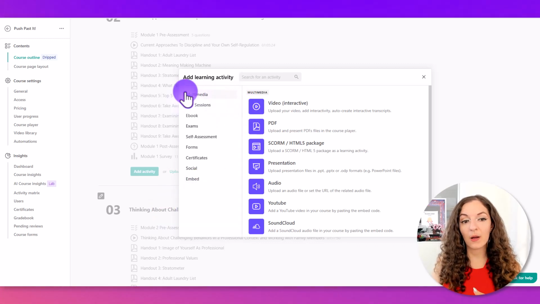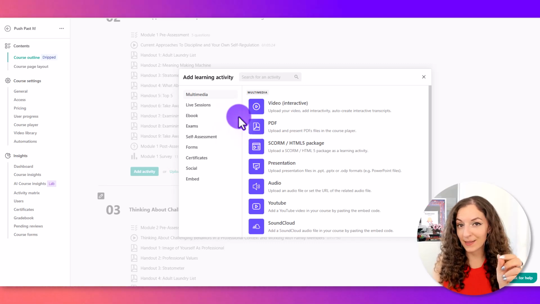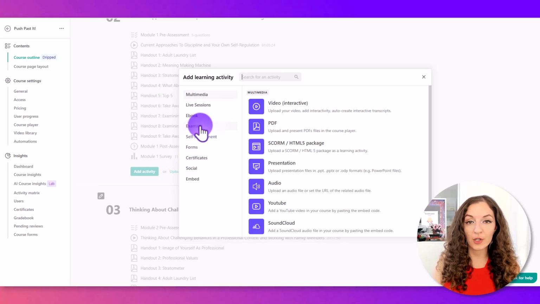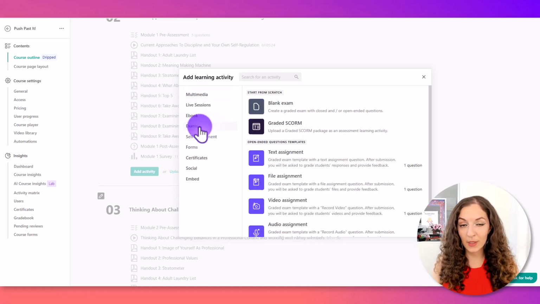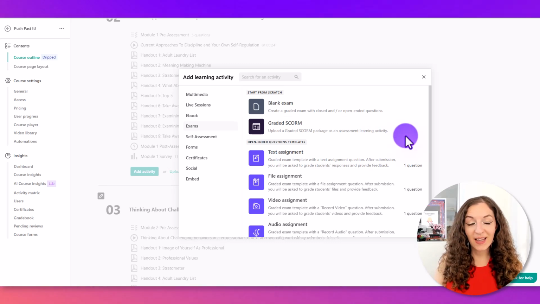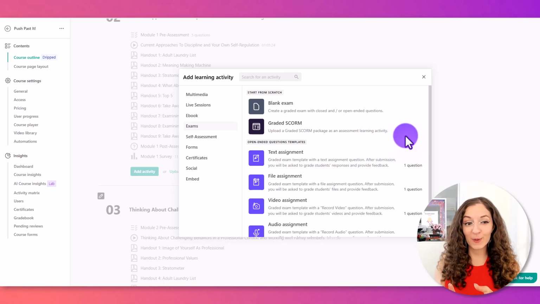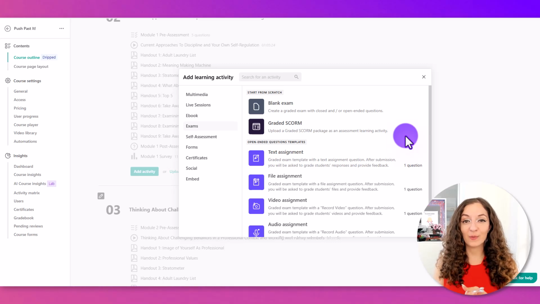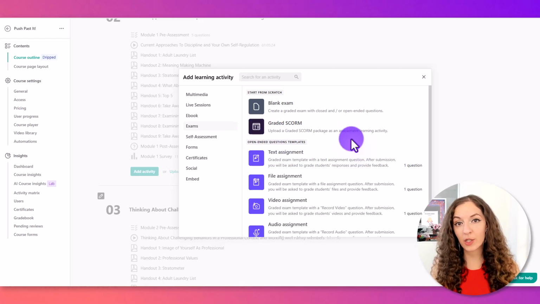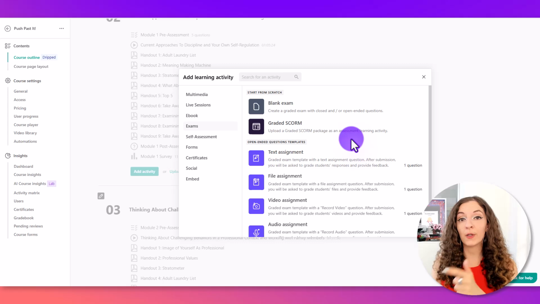And by the way, when we talk about a learning activity, it's basically just a lesson within your course. These three learning activity types are where I want to point your attention to. So you have exams, you can create exams, which are graded assessments. The lingo here is kind of confusing, so this is why I'm spelling this out. Depending on what you want to create, you can create graded assessments, which they call exams. So that might be asking them open-ended questions that you want to then review later.